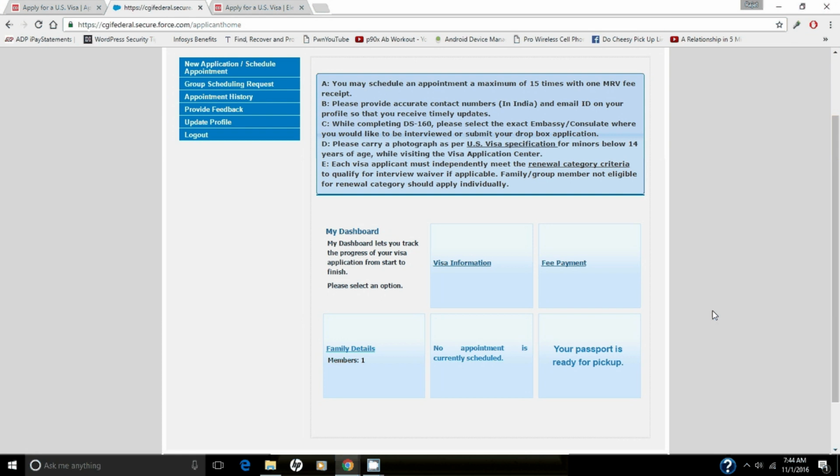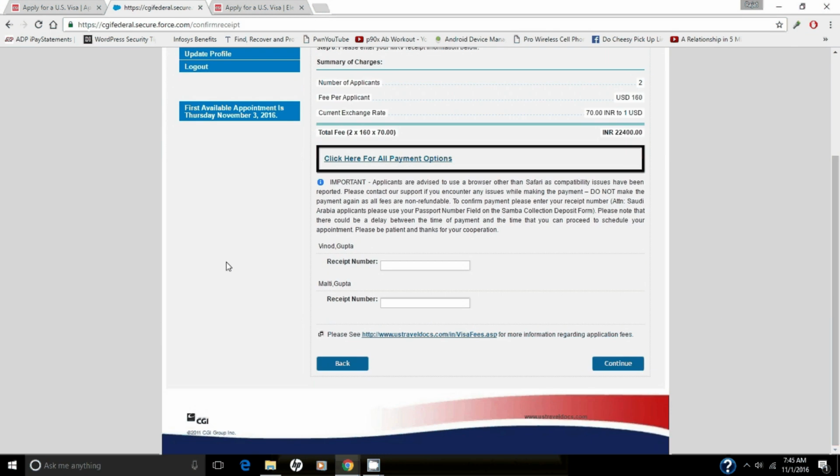I cannot show you the next step, but the next step for selecting the visa appointment is to just select your calendar and the time slots based on the day that you're planning to apply. When your MRV receipt number has been processed, it will be populated here automatically. And when you click continue, you will first be presented with an OFC, also known as biometrics, appointment date.